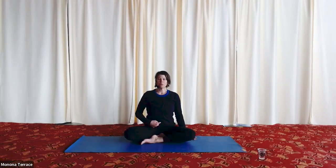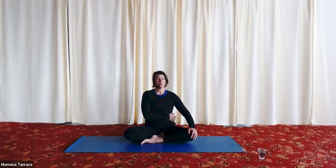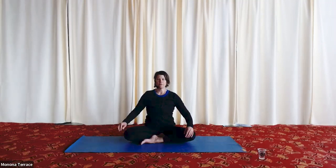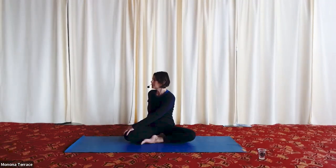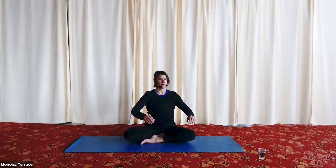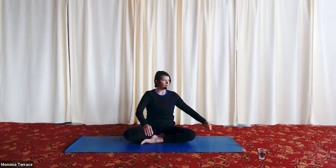All right, so try to keep your belly button pretty much facing forward. It's probably going to move a little bit, but we're going to try to have the belly button as an anchor to keep it forward. Okay. Ribs, define your rib cage. You're going to find the left side of your ribs, and you're going to take the left side of your ribs all the way around to the right. Exhale, let your ribs draw down and back. Then find the right rib cage. Take your right rib cage all the way around to the left. 3 breaths. Left rib cage all the way around to the right.